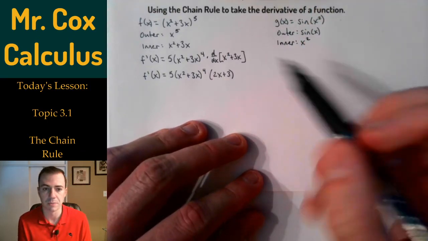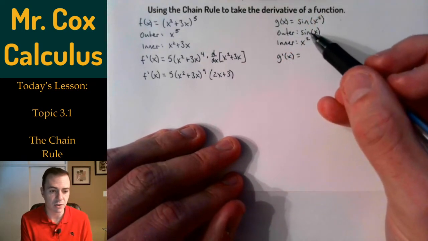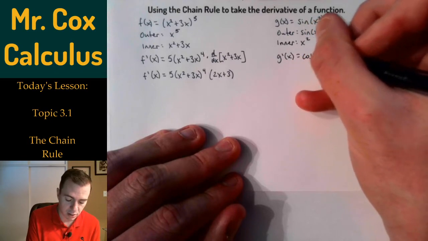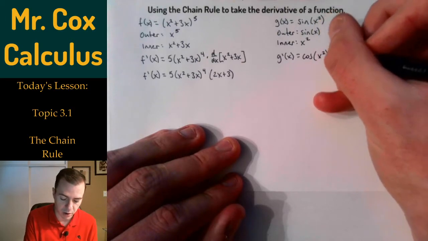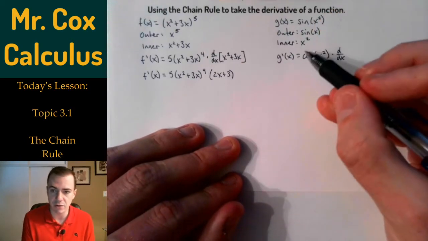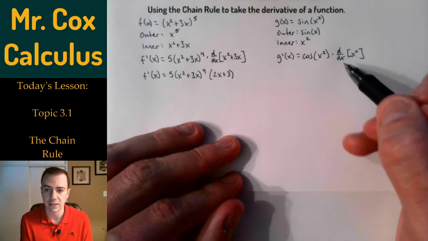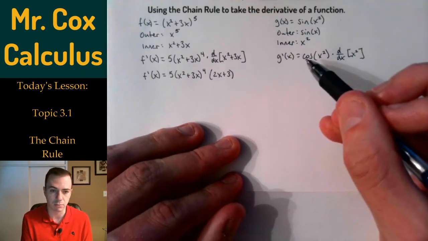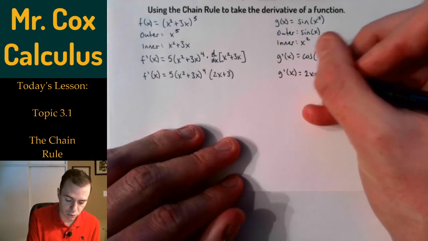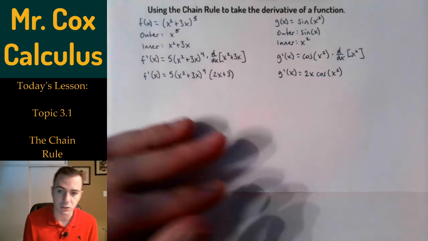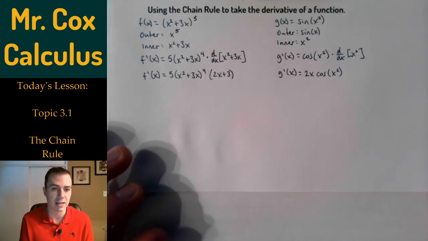is x squared. So when I take the derivative, g prime of x is the derivative of the outer function. Derivative of sine is cosine of x, but I don't want to take it of x. I want to take it at the inner function, so the cosine of x squared times the derivative of the inner function, x squared. Well, the derivative of x squared is 2x. Just in terms of style, you would write that in front of the trig function. So we would say g prime of x is equal to 2x cosine of x squared. And there's your derivative. Again, because it was a composition of functions, you had to apply the chain rule.